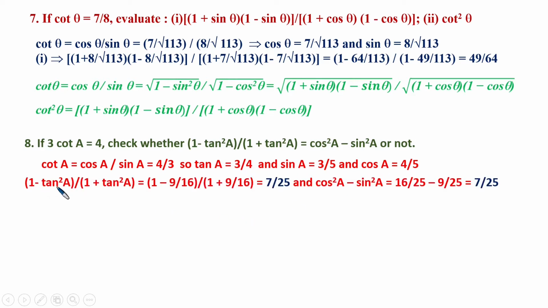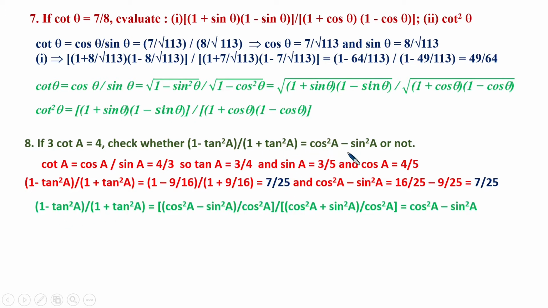And now I write this 1 minus tan square A. The tan I have found here is 3 by 4, and if I substitute this tan value here, I get this value, and if I substitute the cos square and sin square values from here, I get this value. So they are both the same. So this expression is the same, they are equal, so this is a valid expression. Here I am just trying to check whether this is true. You need not do this part. This is just for us to check it.